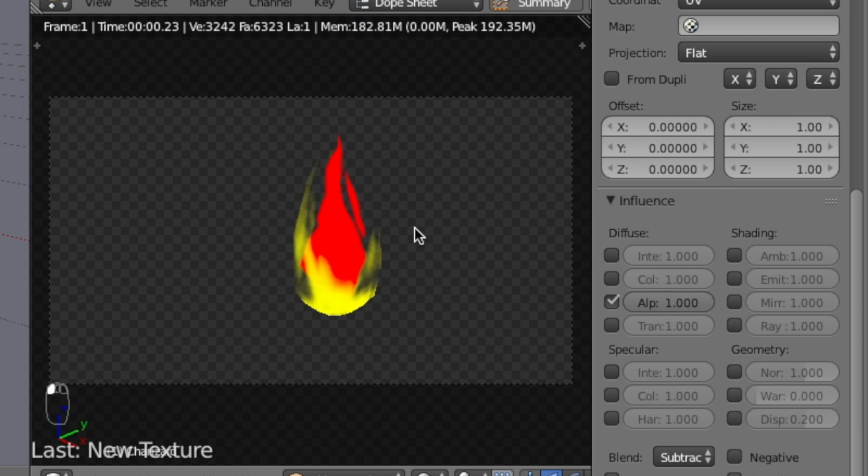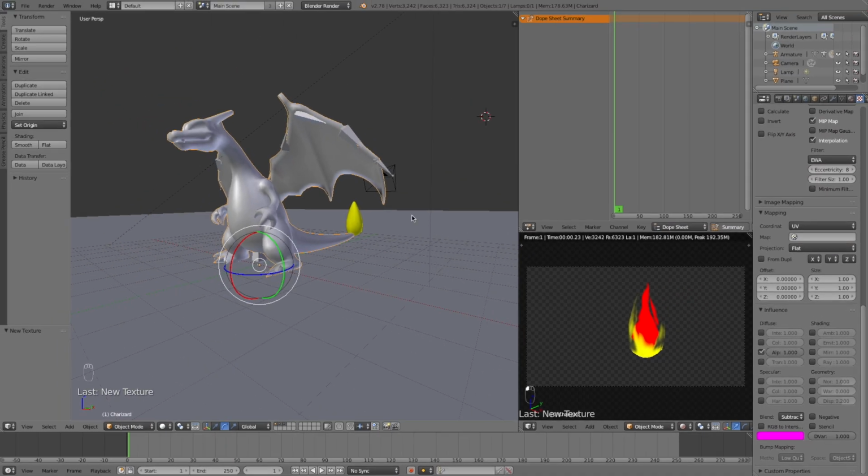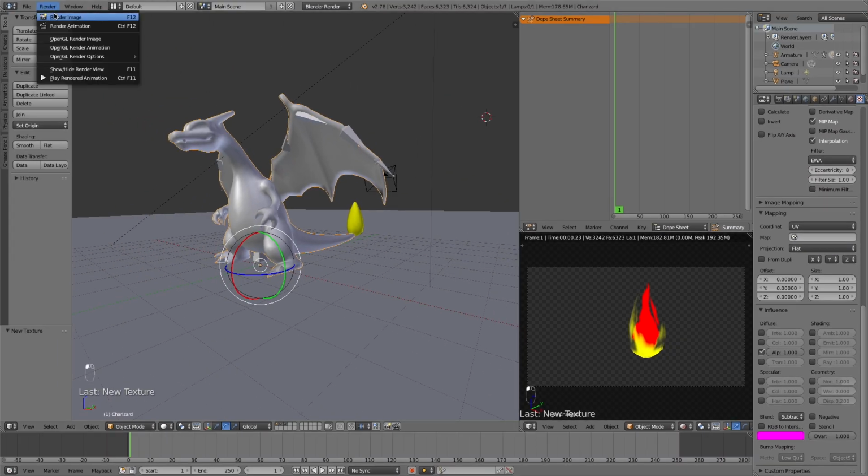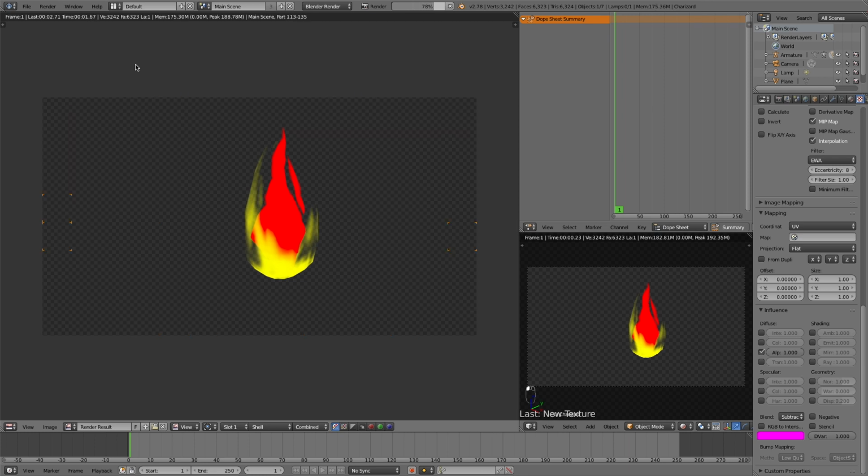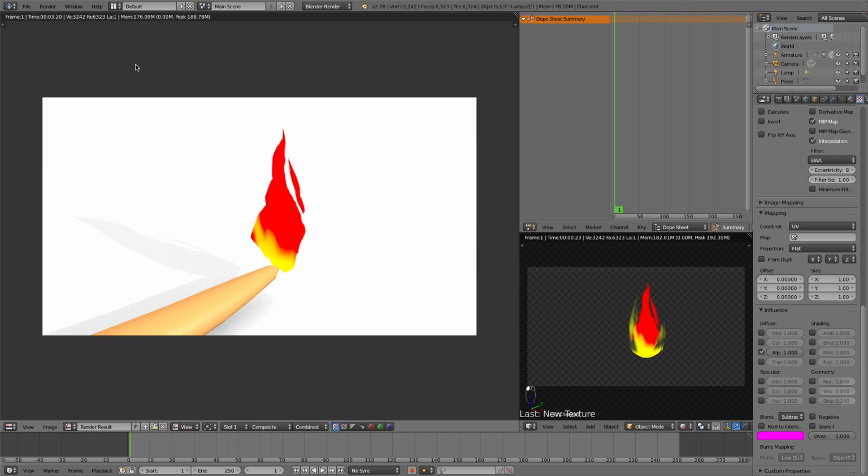This is due to the mask now subtracting from the shell's alpha instead of adding to it, and this causes the flames to gradually fade out as they get closer to the top. I'm going to render my image real quick, just to showcase this a bit further. The yellow parts that used to be at the top of the core have disappeared, which helps to make the flame look a little bit more authentic.